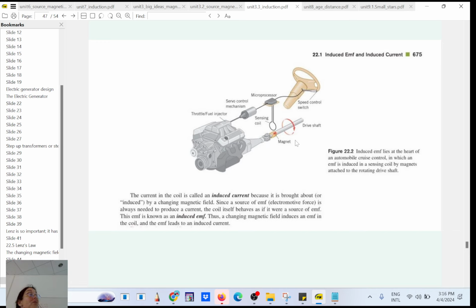Okay. Another application here is called the speed control. Okay, so your motor is spinning. You attach a magnet here. The magnet is going to spin at the same speed as your motor. Spinning, it's going to induce a magnetic field here, and that magnetic field is going to change at the same rate. And so here you're going to induce a current, and so you can know the speed. And then there is a feedback, controlling the speed, so it doesn't go too fast. So it's called speed control.